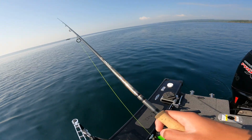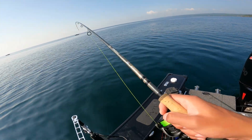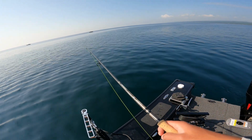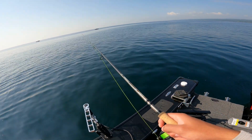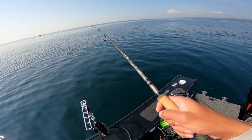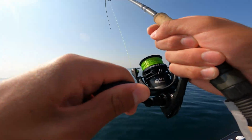Bet you never seen more lake trout in one spot in your life. I actually haven't. That's kind of crazy. They're schooled up like crappies. There's just, oh, that's a good fish in there. Come from the left, scaring him. He scared him away. See that? Good. Got him. Oh, there you go.